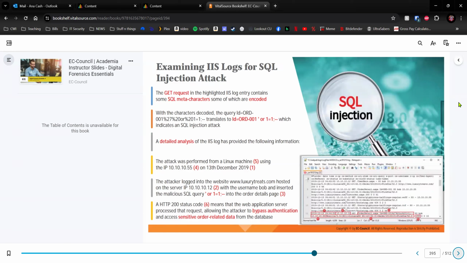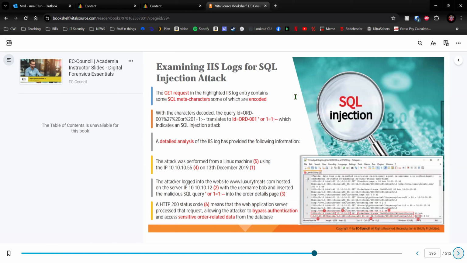All right, IIS logs for SQL injection attacks. A lot of times for SQL, you're going to see the GET request in these, so just keep that in mind. The GET request in the highlighted IIS log entry contains some SQL meta characters.